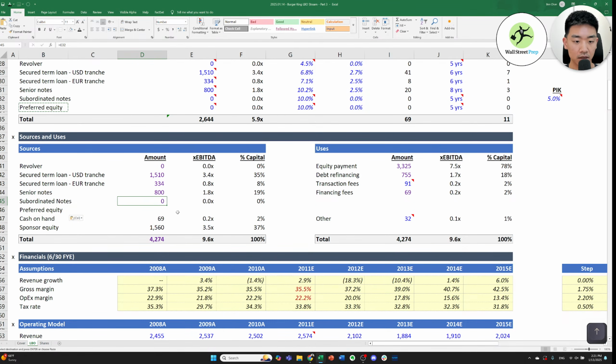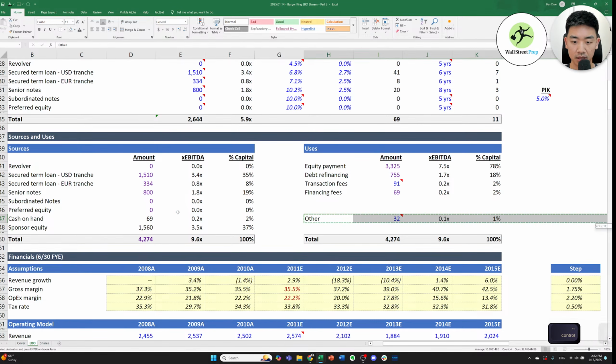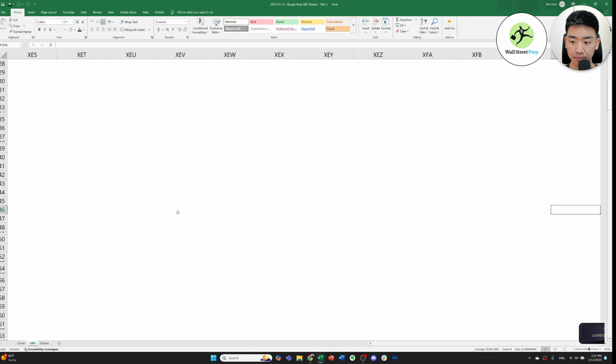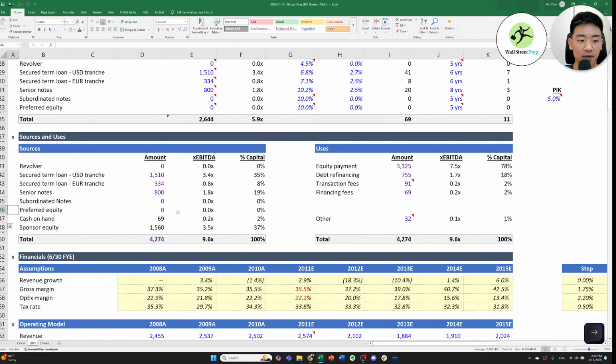So preferred equity, we can just basically copy this down. And again, it's not going to affect anything for now because we're assuming that everything for this is 0. But if you're watching this and you're maybe thinking that you're going to one day recruit for private equity or something, then you may need to model this in. So it'll be helpful. Okay, so preferred equity now is in our sources and uses.